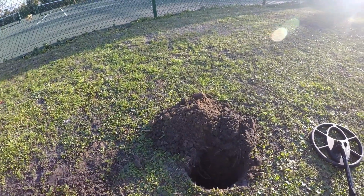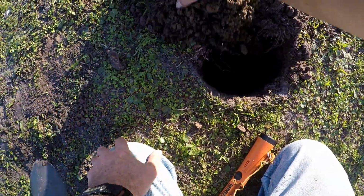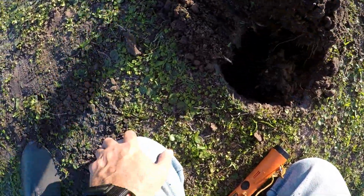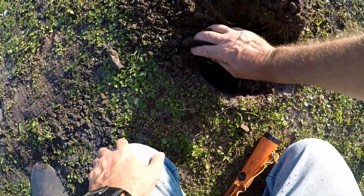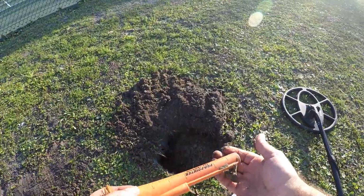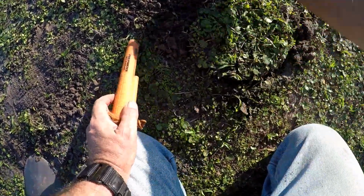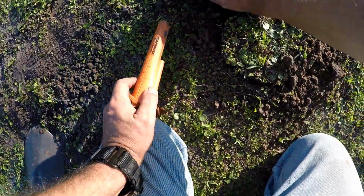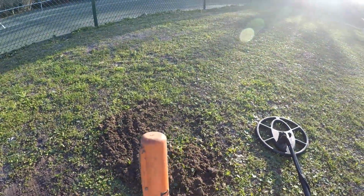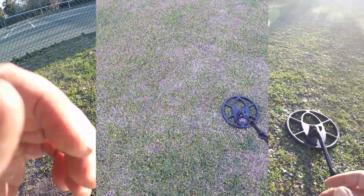Alright. I didn't have my iron discriminate turned up that much, and I guess with the big hole in the middle, it fooled my machine. And me. This looks and feels like lead, but it's not. It must be just some shell. There's a lot of shell in here. Alright. On to the next.